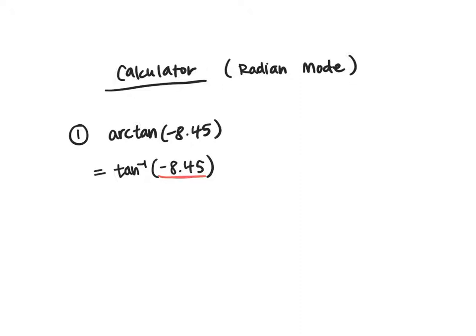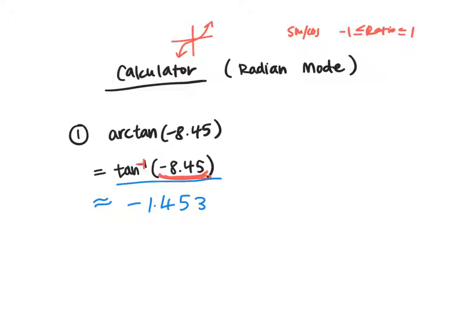Notice that here, because it's inverse, you have an input of the ratio, which is outside of negative 1 and 1. But that's okay, because remember it's only sine and cosine where the ratio is going to be between negative 1 and 1. If you remember the tangent graph, the ratio goes between negative infinity and infinity. Good news is this is a calculator problem anyway, so you can just type it in and give the answer. In this case, it's about negative 1.453, rounded to the nearest 3 decimal places.